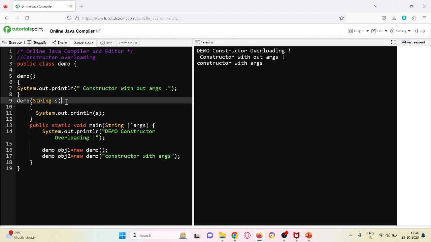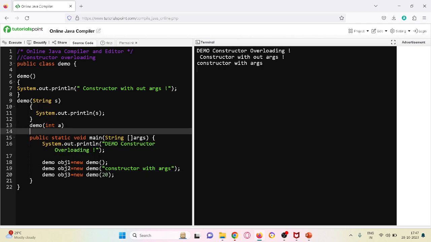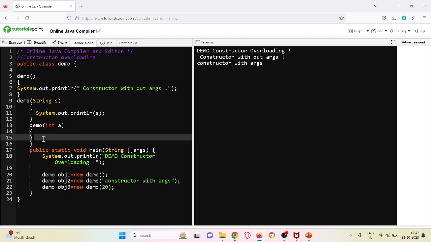This is constructor overloading. If you want to overload with one more constructor with the same name, demo, I can pass one argument, but the argument may be different: int a. So I am going to create one more constructor, new demo, passing an integer value, and display that value, int a.